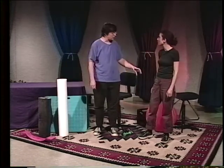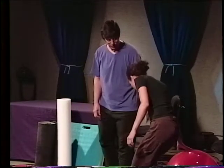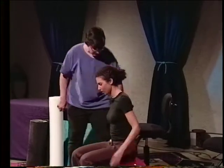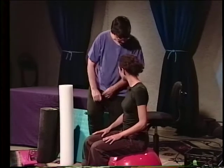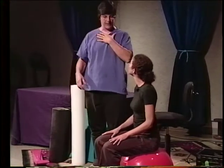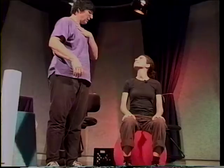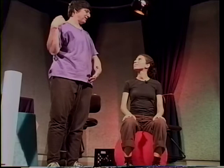What I'm going to have you do, though, is actually sit down on the ball. Just pull the ball out a little bit and have a seat right there. That's perfect. In chest exercises, we have to lie down on your back in order to get the chest involved. So what I'm going to ask you to do, we'll do the harder one first and then we'll bring you to the easier one.